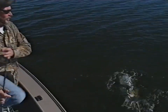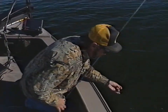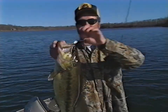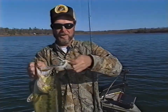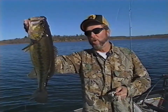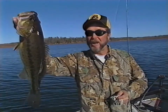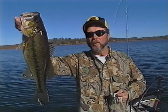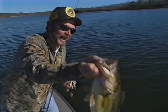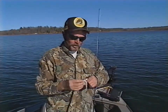She can barely get out with that cold water, boy. She's doing all she can to break that surface. But that's a heck of a big body to try to get out of the water. Whew, that is a big bass. Look at that. You know, one thing about fishing these cool to cold water periods like this, you get bigger than average fish. Some of the biggest fish of the year are taken at this time. You know, it isn't uncommon to be able to catch deep water bass on a spinnerbait all year long.